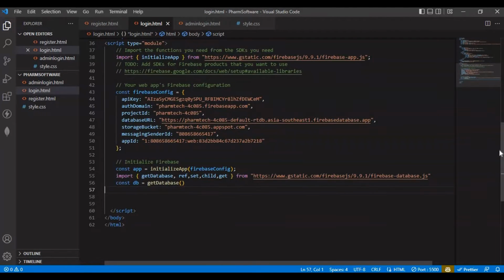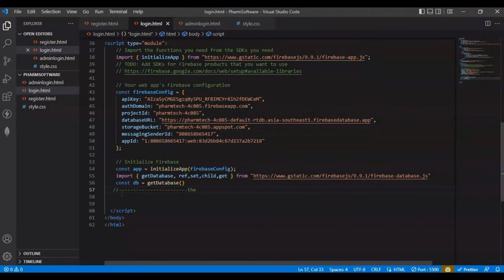So we copied our script type module from our register HTML and pasted it inside our login HTML file, and from there we are going to apply a few changes to it, so we can have the result we are expecting. First thing we are going to do here is put the references.